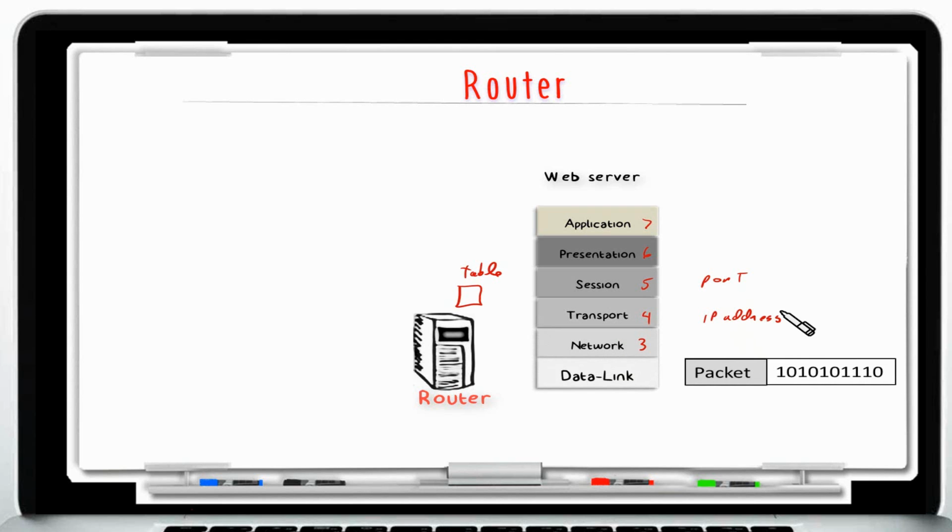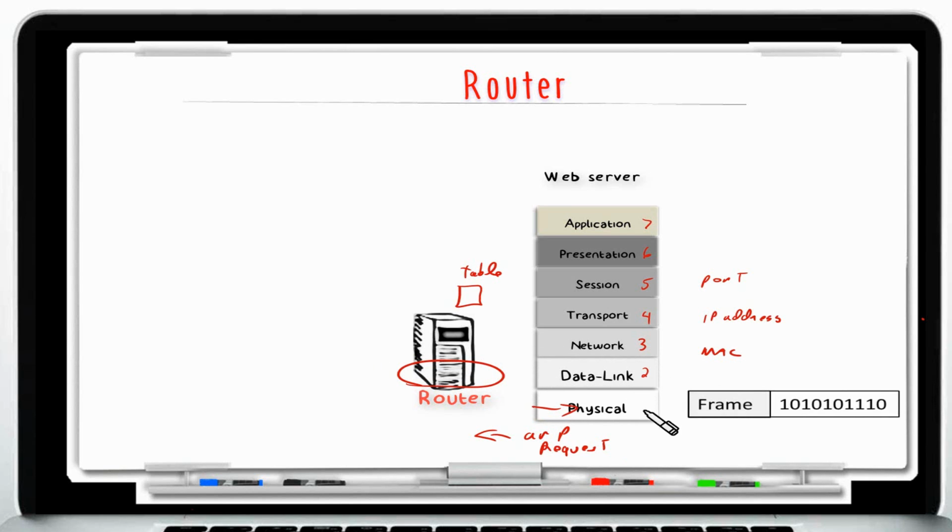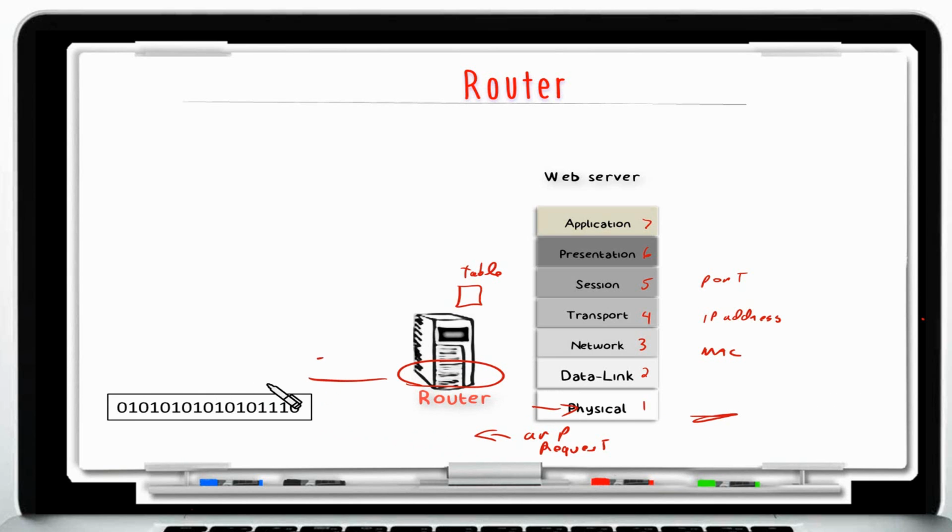And so before moving the packet down to layer 2, it will need to resolve the MAC address information for the frame. It either has the MAC address information in its ARP table, or if it does not, it must formulate an ARP request for the next hop. Once it receives an ARP reply, it will add the MAC address information into the layer 2 frame and then send it out the interface onto the wire as electronic bits, and then this packet is forwarded on its way to its final destination.